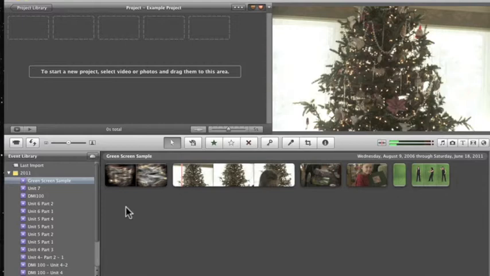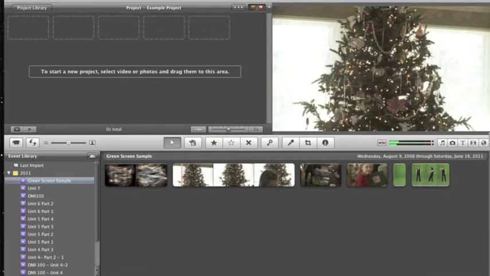I have opened it. I've created a project called Example Project, which you can see right here. And I have already put a few clips in that I will need to show you what I'm talking about today. Now let me start by saying that I am not in any way trying to make a cohesive project or a cohesive film here. I'm simply going to show you some techniques.